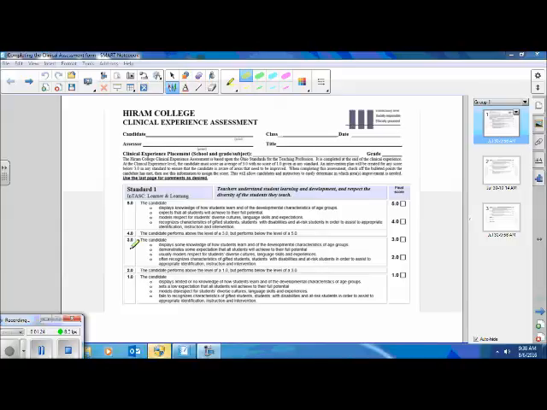What I want you to notice is that in a level 3, we use words like displays some, demonstrates some, usually models, often recognizes, whereas a level 5 is saying it's happening all of the time: displays knowledge, expects that all students, models respect. So the difference between a 3 and a 5 is that in a 3, it's usually happening, it's sometimes happening, and in a level 5, it's happening consistently all of the time.